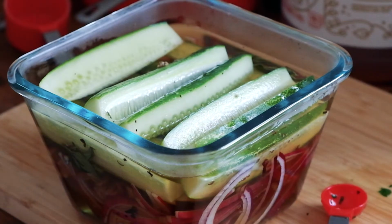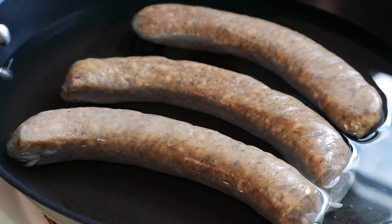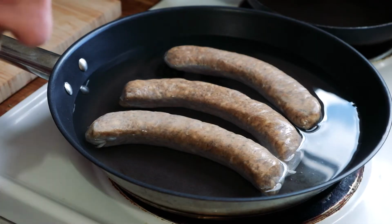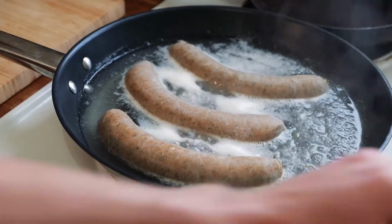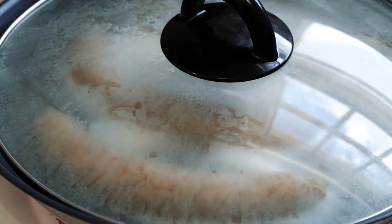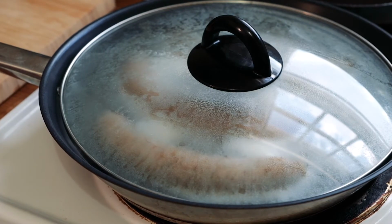So I'm gonna start the sausages, the chorizo, in about 10 minutes. I'm trying a new way of cooking sausages. And then at the end, once there's no more water, then you can brown it on the outside. Normally, this would be a barbecue food where you invite your friends and family over, of which I couldn't find any, so. Okay, now that it's simmering, I'm gonna cover it. And I'm gonna wait about 10 minutes for them to steam, and then I'm gonna take off the lid, let the water completely come off.